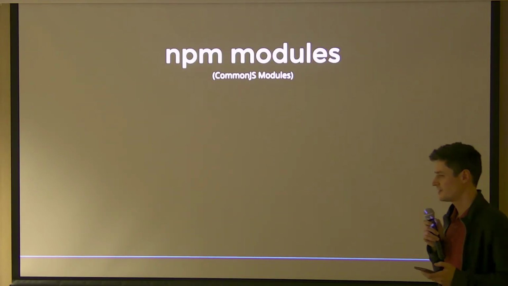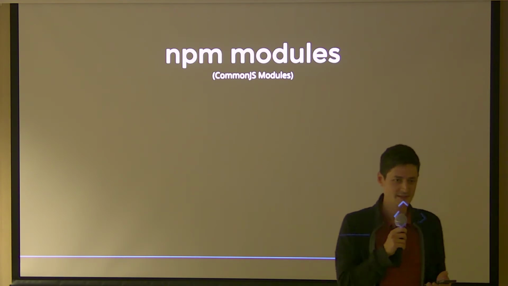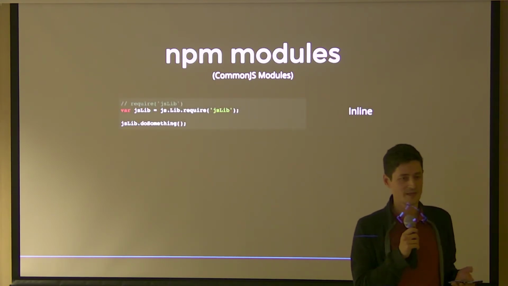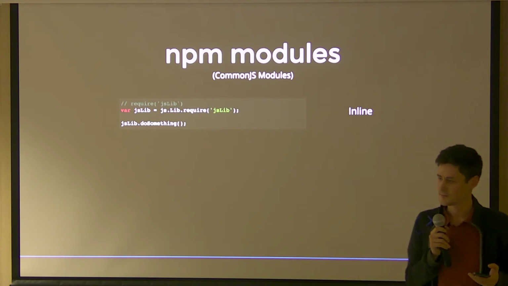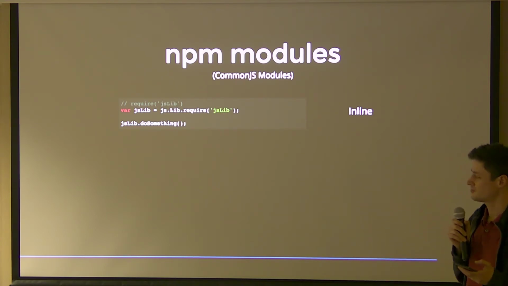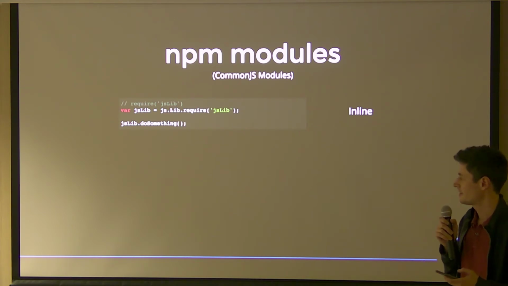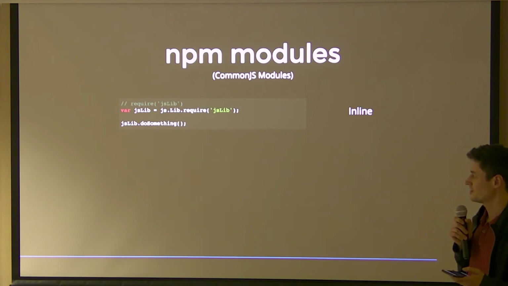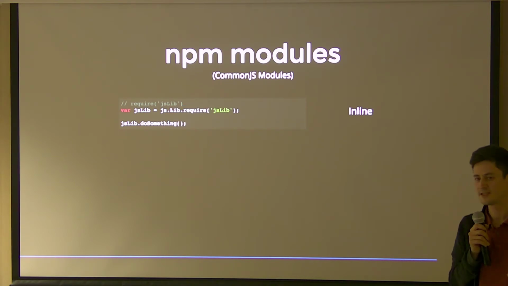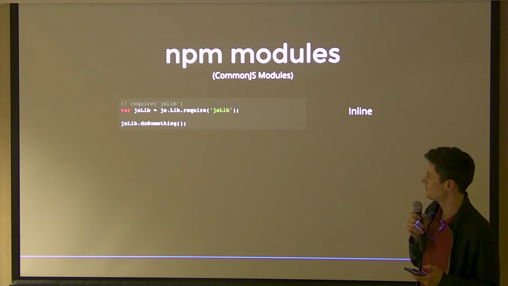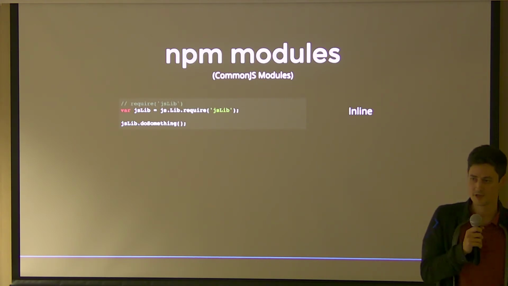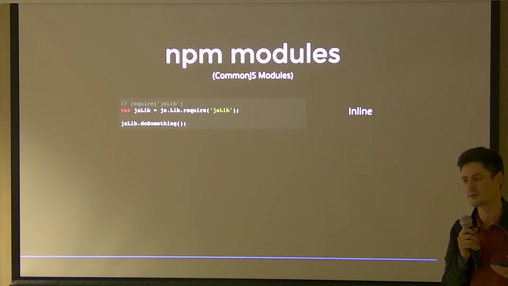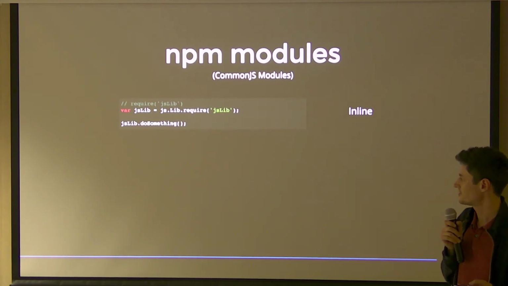More interestingly are the NPM modules, because that's where all the cool stuff is. Everything that is on NPM is consumable as a CommonJS module. That's the basic. And if you have a module or another JavaScript file you want to require, you can use the inline syntax in Haxe because it's natively supported. That will literally generate require. It's packaged under the js.Lib namespace because Haxe is a multi-target language. So when we're working with a JavaScript target, we have to say, I'm using something from the JavaScript library. And then you can use it.